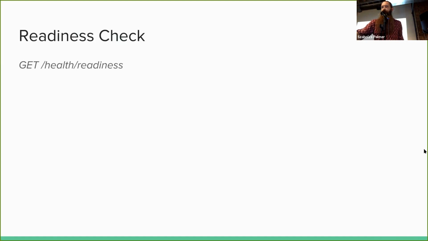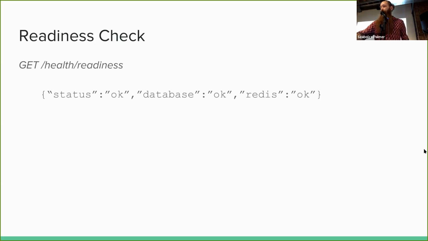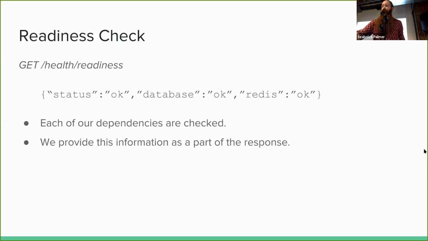So for our readiness check, we would do something slightly different to the standard health check. We might say, make sure that our database connection is still available. And if we have it, we might check Redis and whatever else we need to do. So we can be a little bit more strict about failing for the readiness check, just to make sure that everything is still good. And then again, to make it a bit nicer, if we ever need to look at it in the future, we add this information into the response.